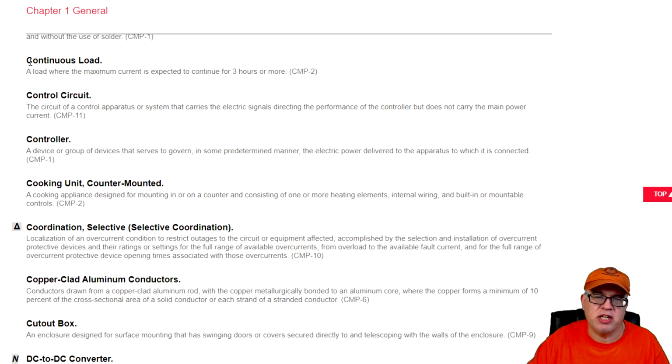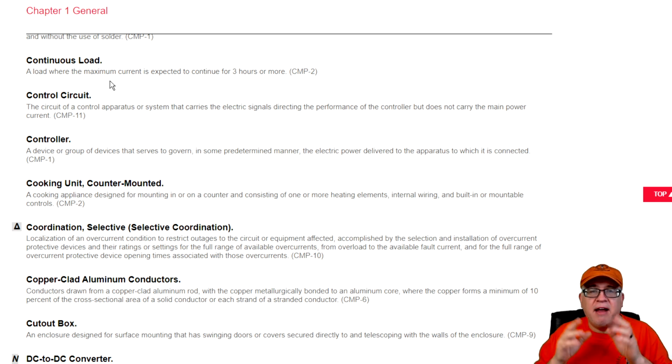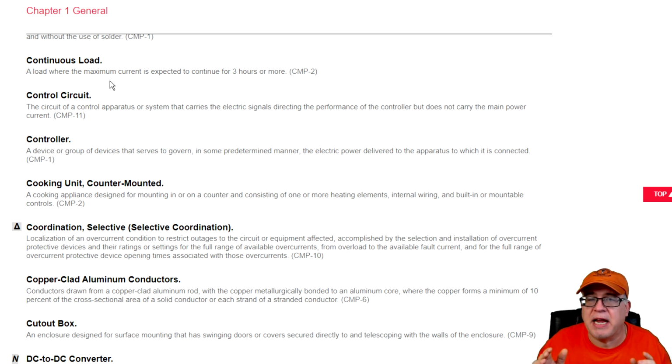Next, we want to talk about continuous load. What is a continuous load? Not to be confused with continuous duty, which we'll look at a definition here shortly. A continuous load is any load where its maximum current is expected to continue for 3 hours or more. Now, let me use an example. If I have parking lot lighting, or an outside sign with lights on a building, and that is going to run more than 3 hours, the wattage is going to be pulling that based on the lamps that are in there continuously for 3 hours or more.